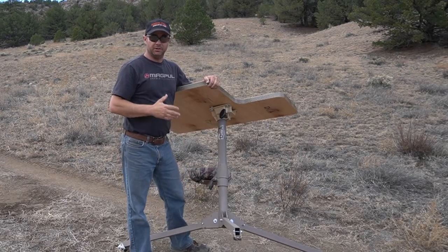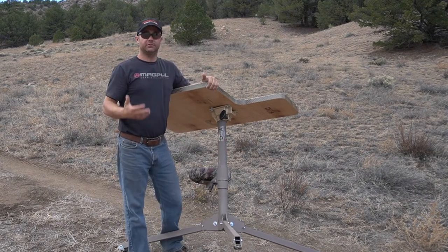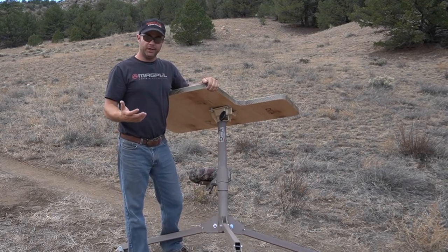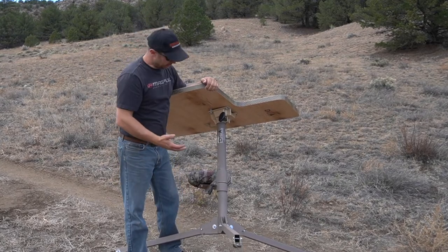I like the quality of the build. USA made quality, you can tell. I mean, this thing's a beefcake. You can tell the steel is good and strong. You got that 500 pound weight rating. Not that I think anybody's ever gonna need it, but it's just over-engineered to that degree.